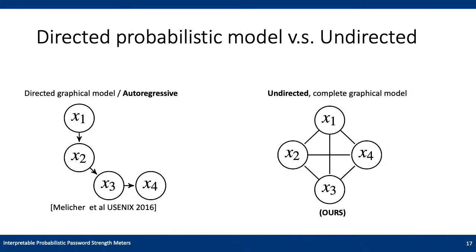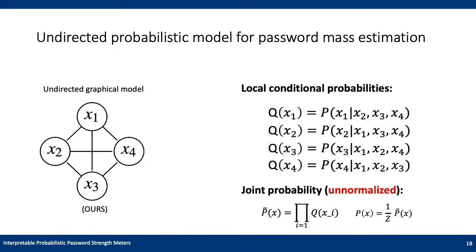And in order to overcome these kinds of limitations, we have to rely on a different probabilistic structured model in the mask estimation process. In particular, we base our mask estimation on an undirected and complete structured model, where every random variable is assumed to be conditioned on all the other variables via undirected connections. Here, the probability of a random variable depends on all the others. This can be clearly seen in the local conditional probabilities reported on the right of the slide.